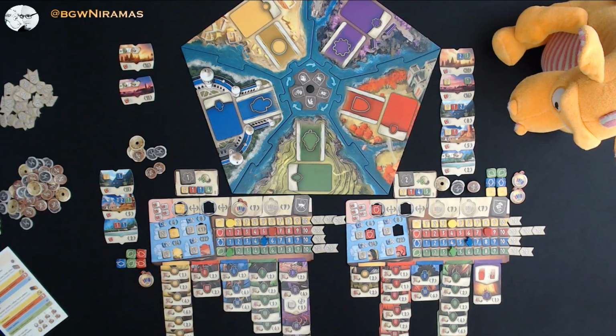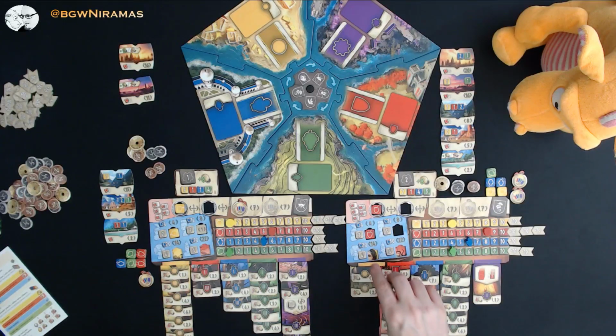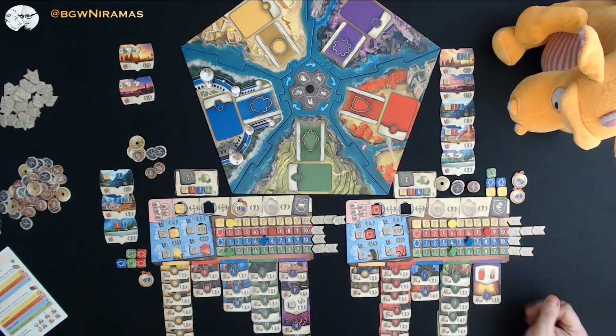Draco, he is up to 16. He can build one as well. And the same goes for him. If he had a red over, then he could do that. But that doesn't work out. So he's just getting the points there as well. So nobody got anything there really. We got the same thing.